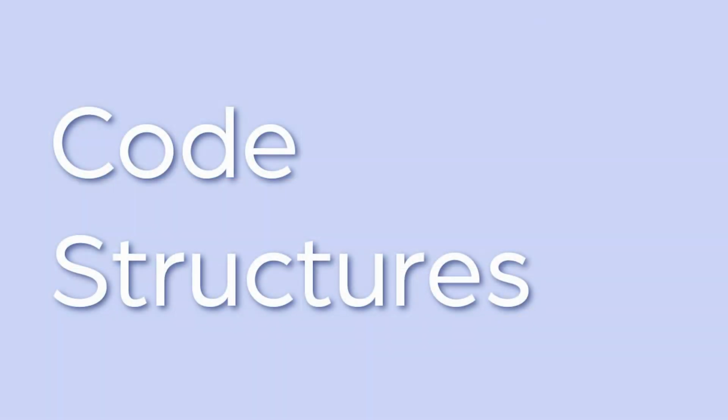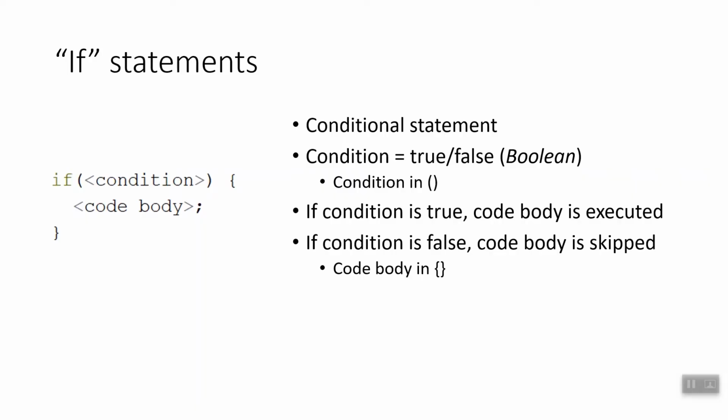But say we wanted to do something more complicated. There are a few code structures to know. An if statement is a conditional statement. If the condition, or Boolean, is true, the code within it is performed. We put the condition we want to check in parentheses behind if, and all the code dependent on the condition goes on lower lines between curly brackets. If the condition is true, the code in the body of the if statement is executed. If it's false, the code in the body is skipped.